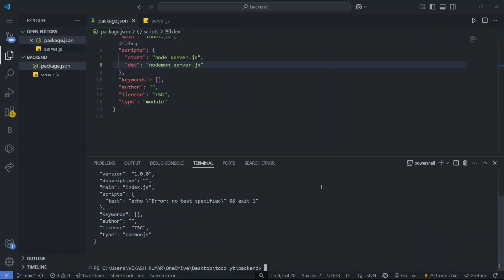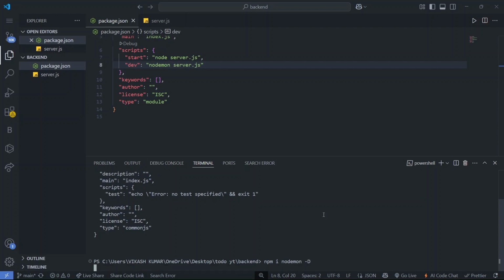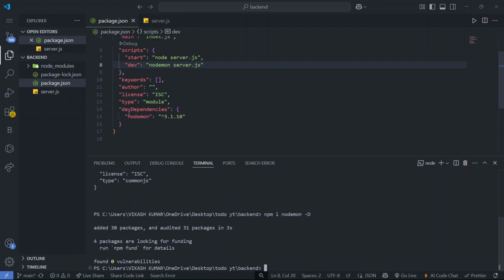When we use nodemon, whatever changes we make in the backend will automatically update in real time. So we will install nodemon: npm i nodemon, and we write -D to use it as a dev dependency. Here you can see nodemon has been added as a dev dependency with its version.